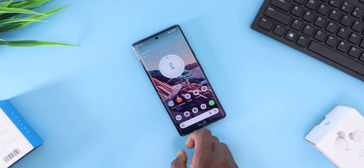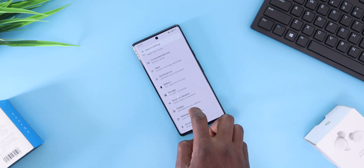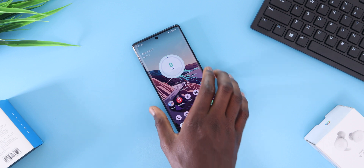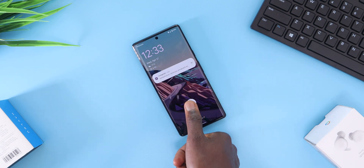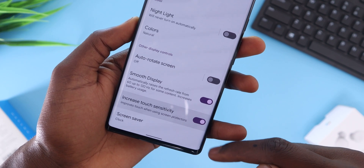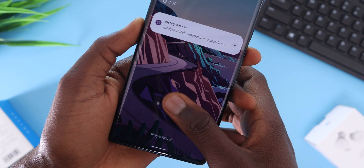If that doesn't work, there's another option to increase your display sensitivity settings, and this might help more so if you have a screen protector installed. Inside your display settings, find the option that says increase touch sensitivity and toggle it on. This will technically increase the touch sensitivity of your display and in return might also improve the fingerprint sensor speed. A lot of people found this tip useful online, so go ahead and give it a try even if you don't have a screen protector.